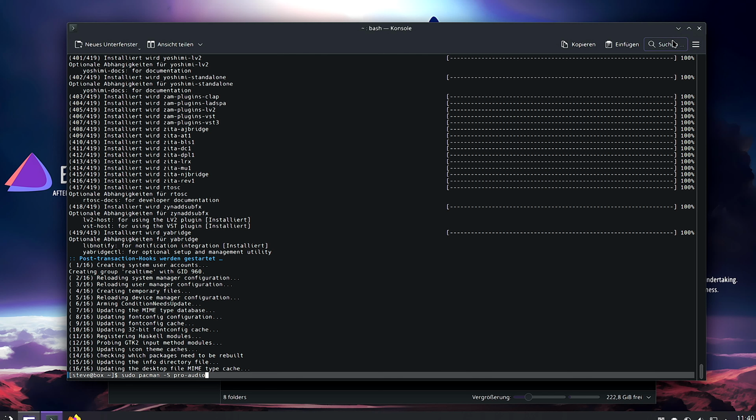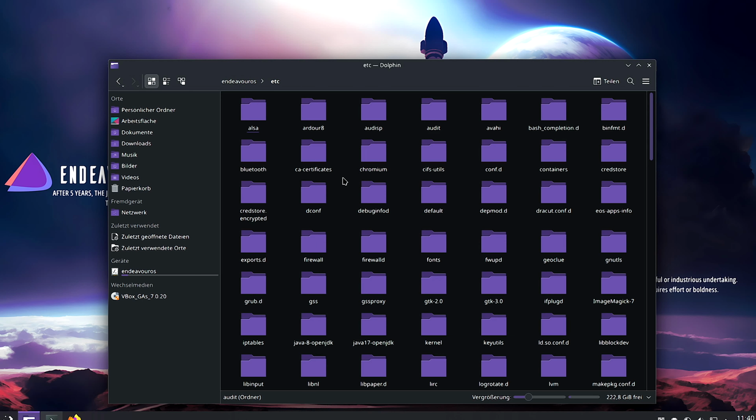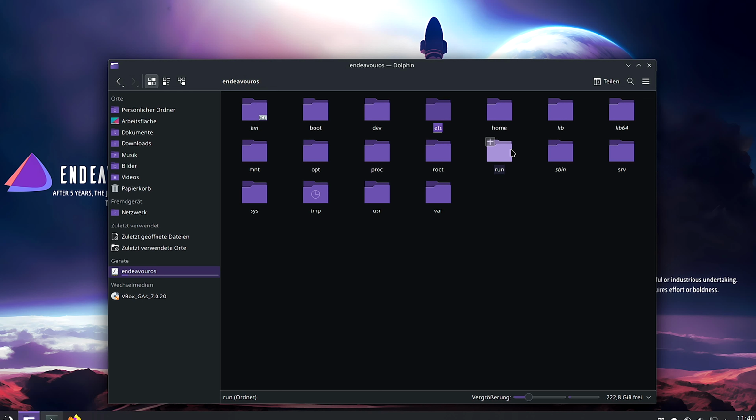But the thing is, now let's go back to files and to the root directory again. Where exactly has this been installed to? I can really imagine that absolutely no one on earth is willing to click through each directory and see if they can find some .so files. To call it boring would be an understatement. It's more frustrating than anything else. But how can you find out where it was locally installed to?